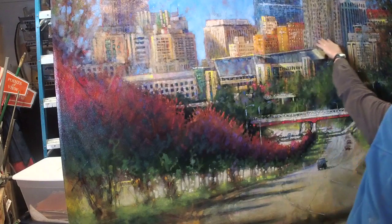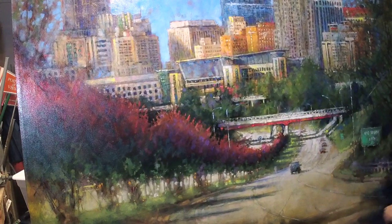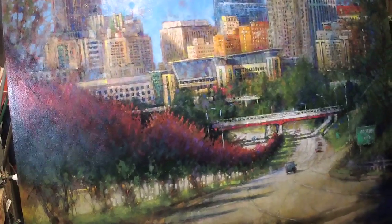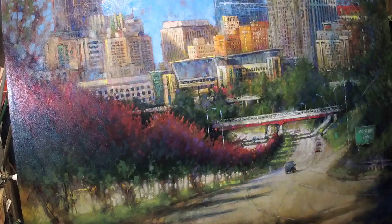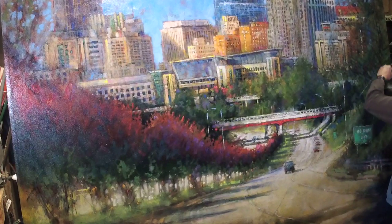I'm going to do some on these buildings up here, but I don't think I want to do them in blue. I wonder if I can persuade this painting to move a little bit to the... Nope, I can't. Never mind. It's not worth it. And I think this whole area can be slightly darker.